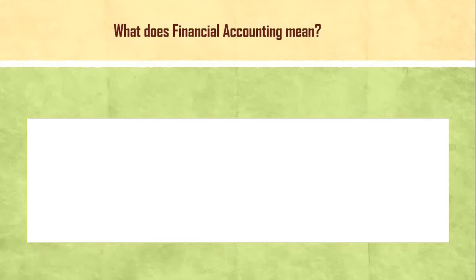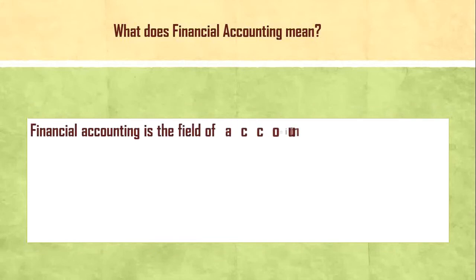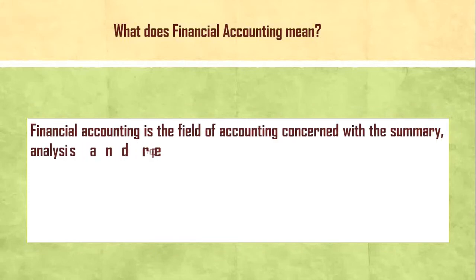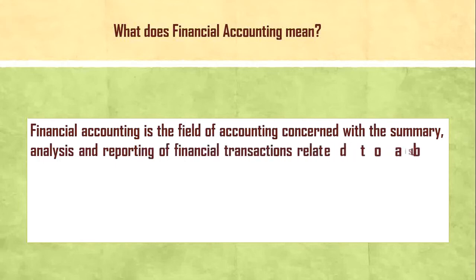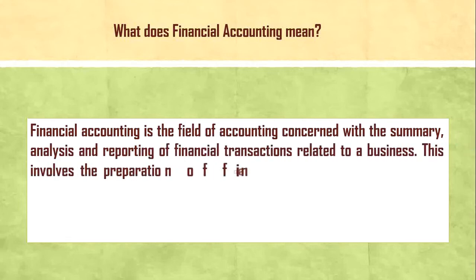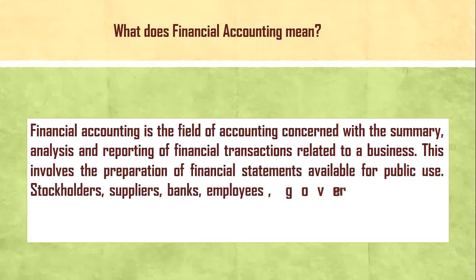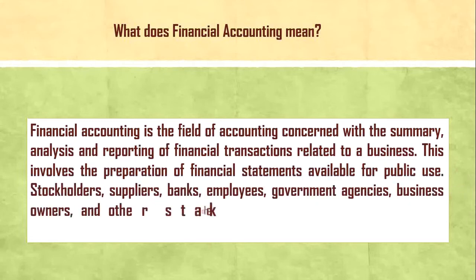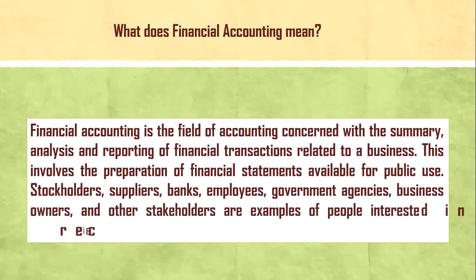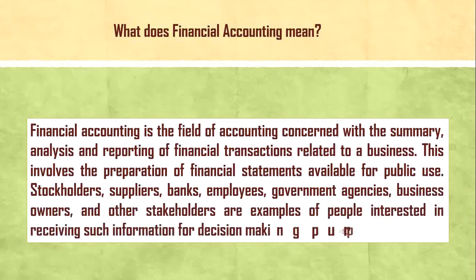What does financial accounting mean? Financial accounting is the field of accounting concerned with the summary, analysis, and reporting of financial transactions related to a business. This involves the preparation of financial statements available for public use. Stockholders, suppliers, banks, employees, government agencies, business owners, and other stakeholders are examples of people interested in receiving such information for decision making purposes.